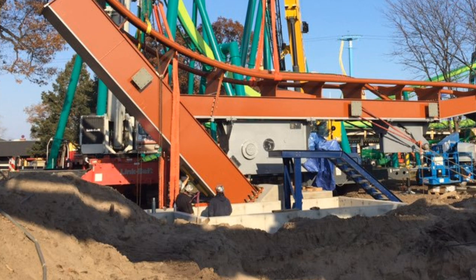I'm going to try something completely different today. This construction update is all about footers for the station and lift hill, and I'm just an amateur trying to describe how footers are done on a roller coaster. I know nothing about construction terminology or the actual process, but from what I'm seeing on the construction site I'll describe it — and if it's wrong, drag me in the comments, especially anyone in construction.